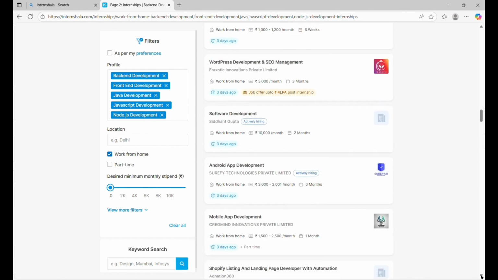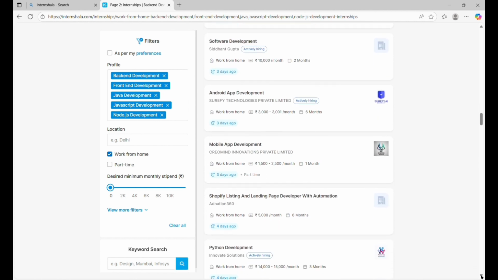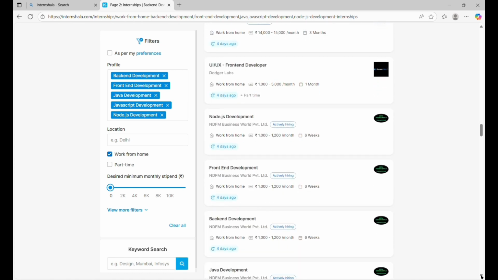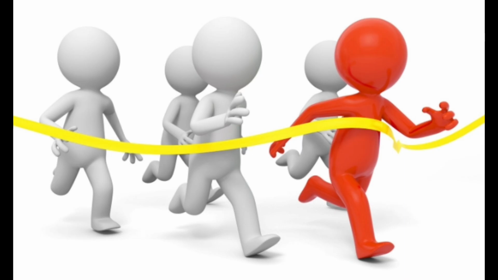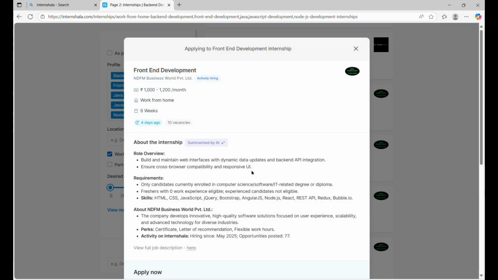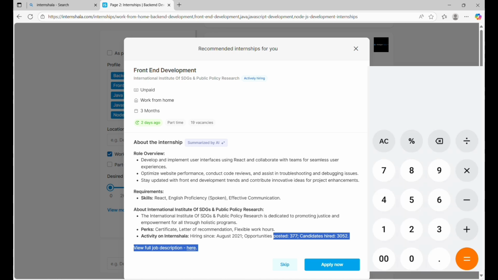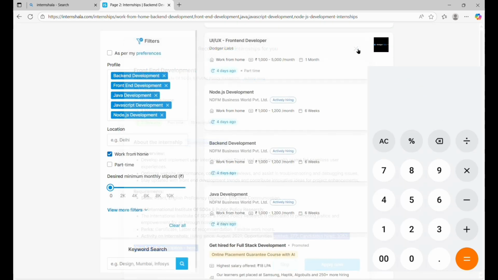A small note: Internshala is the biggest platform for students applying for internships, so it has huge competition. In this internship that I will show, there was an organization with 370 opportunities and 3052 candidates applied.